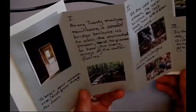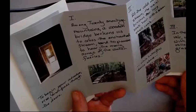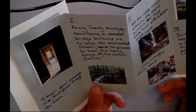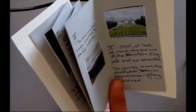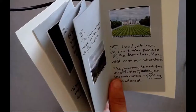Now, what I've done is I took pictures from that trip to North Carolina, printed them off, and then I just made up a story about them, and about going through the woods and meeting up with the Lord of the Valley and his elk herds and the great vistas we saw, and then the Biltmore Mansion, calling it the Castle of the Mountain King. You can really have fun with it, and like I said, you can use whatever you want.